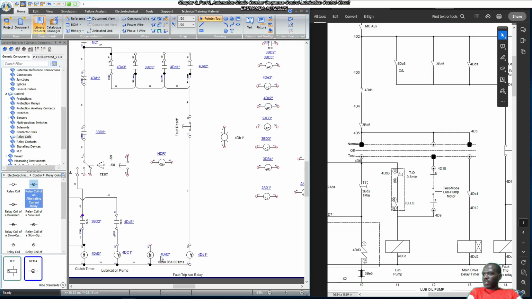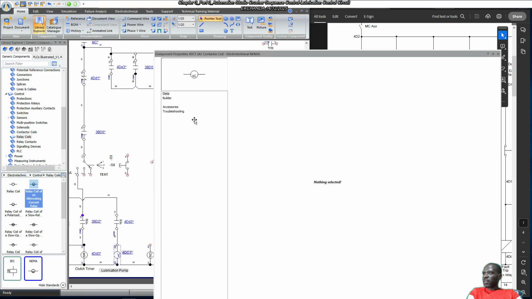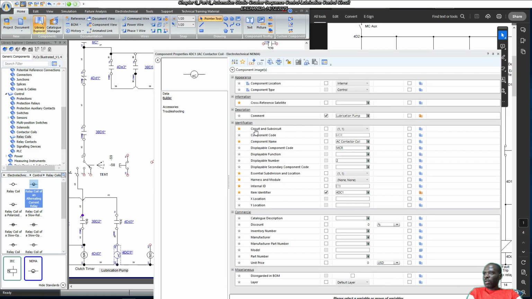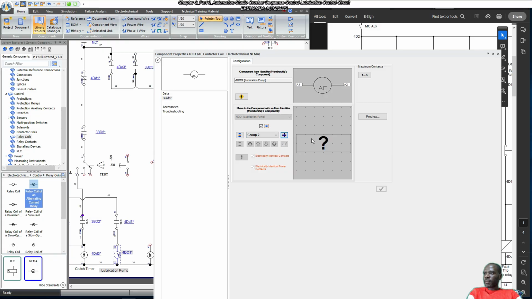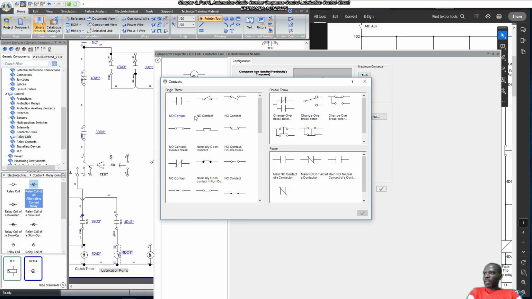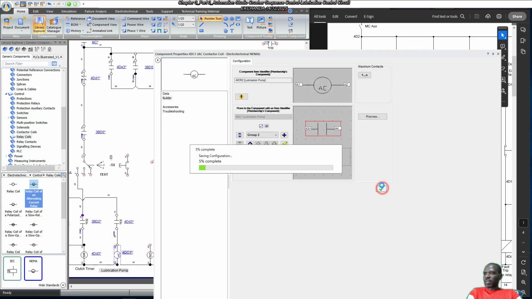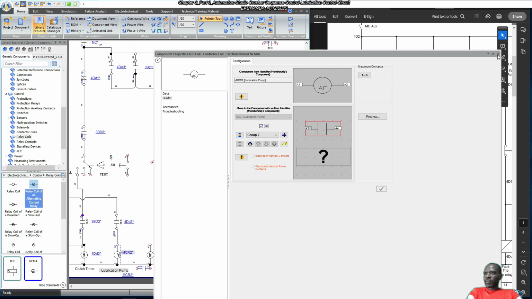And then we're saying that 4DD2 is controlled by the normally open auxiliary contact of 4DC1. So 4DC1 needs to give us a normally open auxiliary contact.